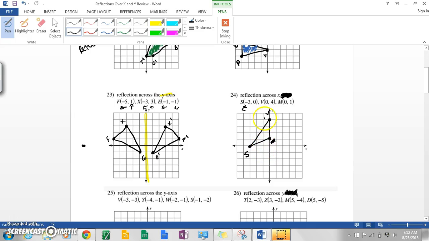Okay. When I go to reflect, my reflection is across the x-axis. Here. So that being said, point S does not move, because S is on the line of reflection. It does not move. V is 1, 2, 3, 4 units away. It's 1, 2, 3, 4 units away. V prime. M is 1 unit away here. So this M prime, I forgot to put the primes on here, is right here. Connect my points. And we're done.